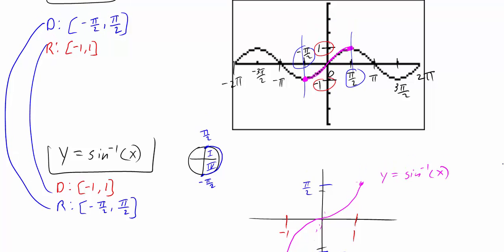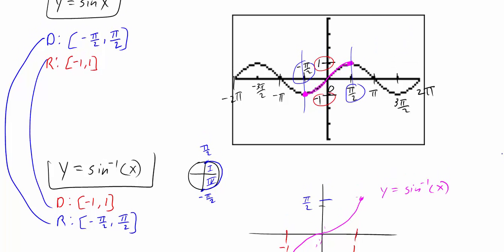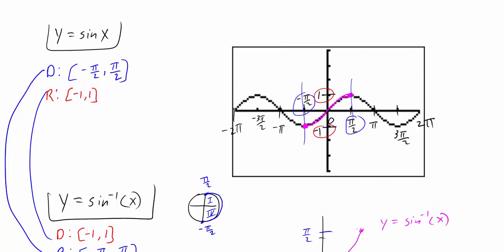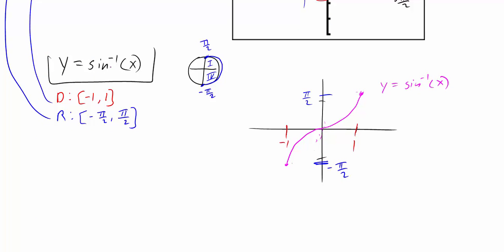So that is the inverse sine function. And the part that I really want to emphasize once again is realizing that we had to restrict up here the domain of our sine function. So make sure you really understand this. We have to restrict this domain from negative pi over 2 to pi over 2 so that we will have a one-to-one function in order to have this inverse sine.